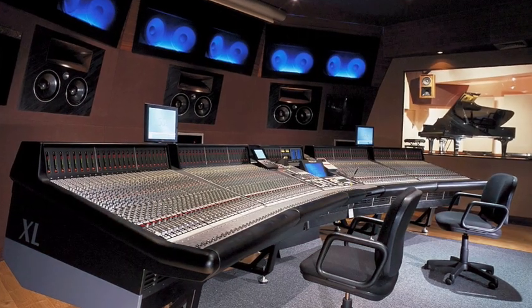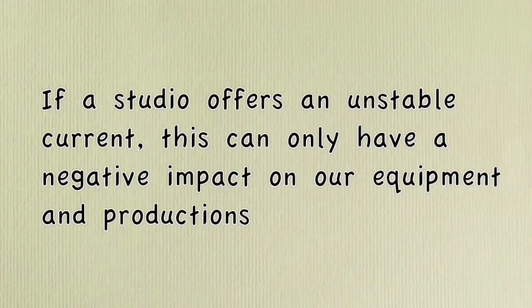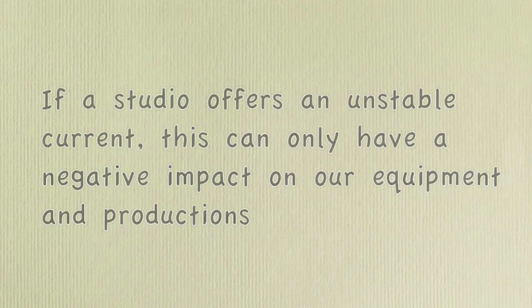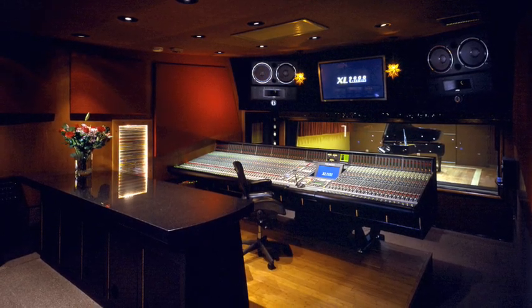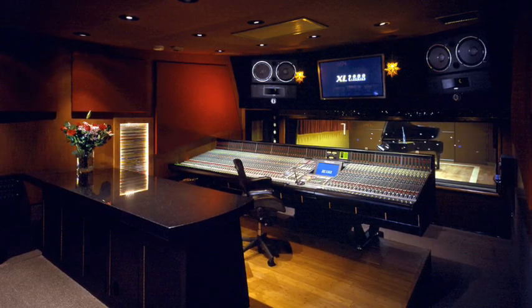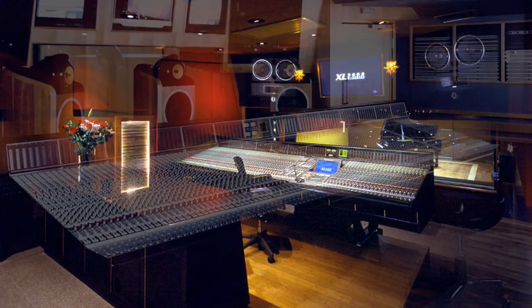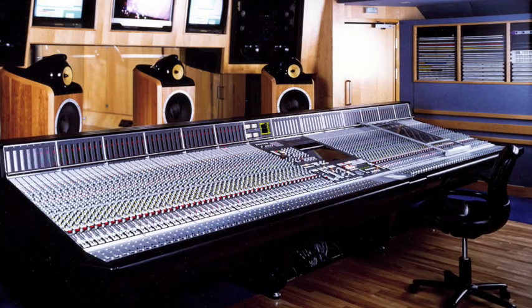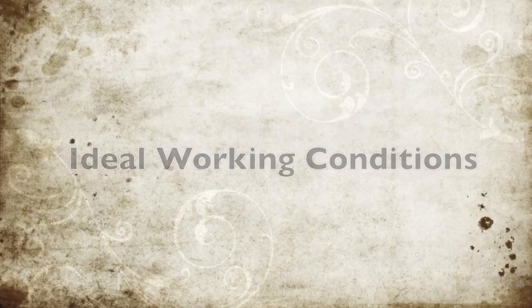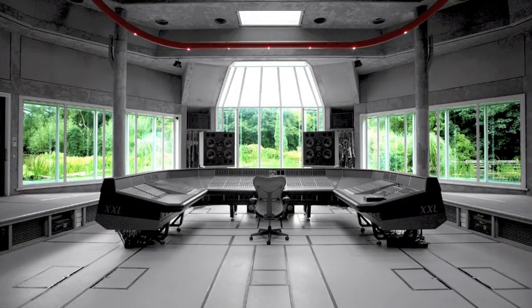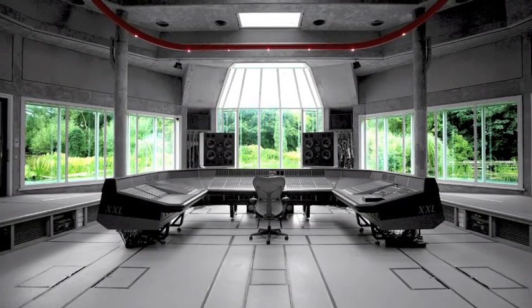Electricity is very important in a studio. If a studio offers an unstable current, this can only have a negative impact on our equipment and productions. Good cabling and installation is also important, as well as grounding to eliminate unwanted hum and buzz from our signals. Even using the right lighting can be very important in a studio. Ideal working conditions is something that is often neglected in low-budget studio designs.